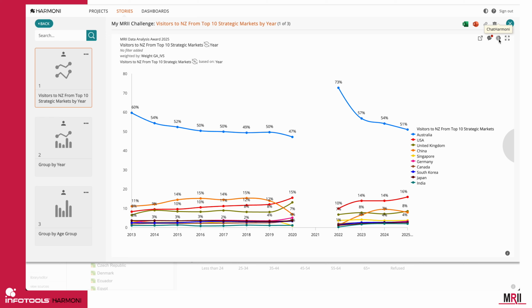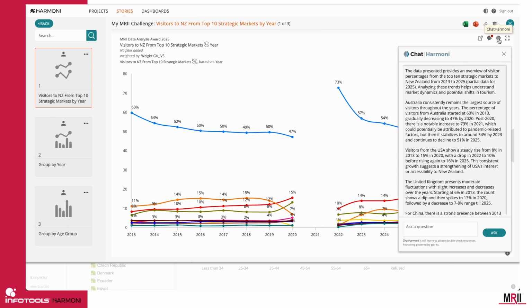Now, the single most valuable thing I think you're going to find with the story view is this brand new feature of Harmony called Chat Harmony. If you click on Chat Harmony, it will look at the analysis that you've saved into this particular story view, just this one view on its own, and it will generate insights from that analysis. This is using large language models through a feature or a program called Ipsos Facto, which in turn uses all of the large language models.